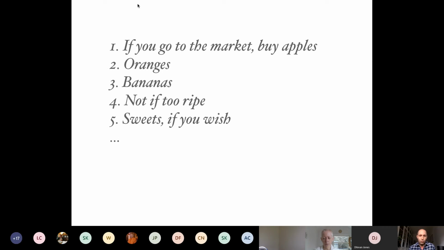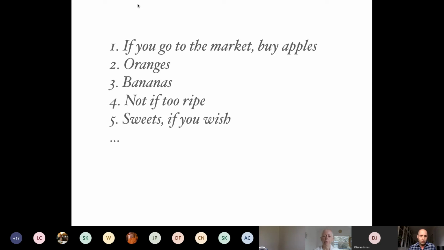So here we're going back to mentioning an object, something that you can buy. And you see also that in this case, it is optional. So we add some expression that tells us that you can buy it also, but only if you wish. So this is more or less how the Anuvṛtti works.